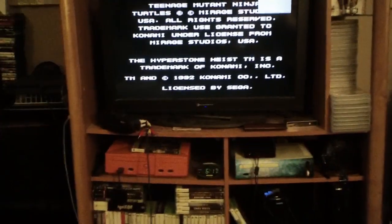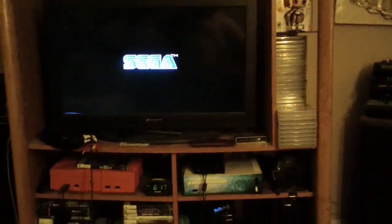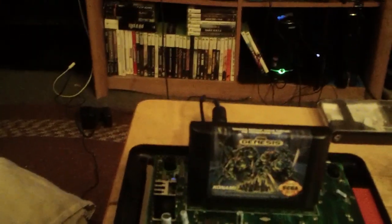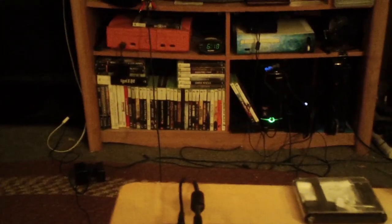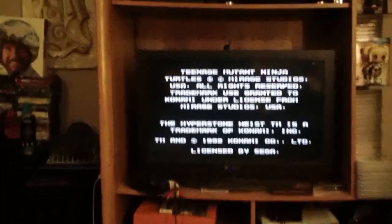With the shielding off, you get a little more of the buzzing sound through the audio. It seemed like once I took the top off of it and fixed that AC thing, that it cleaned up the buzzing that I was having on the system. But it's starting up fine. Reset button works fine. On the other one, the reset button is a little janky.